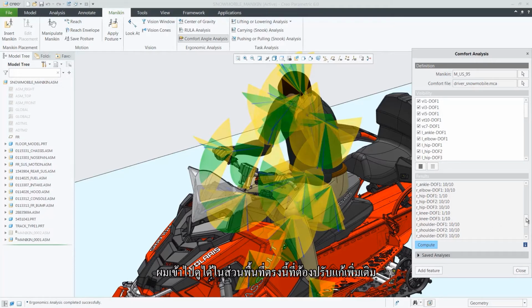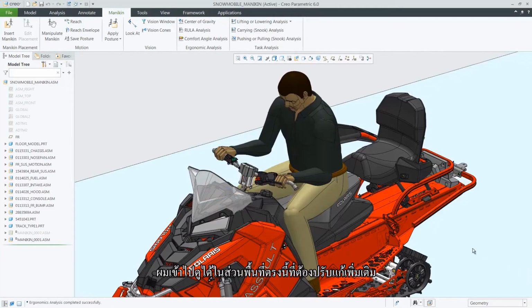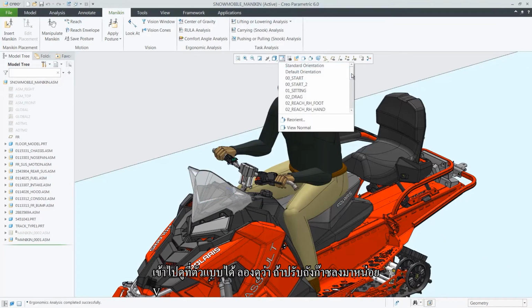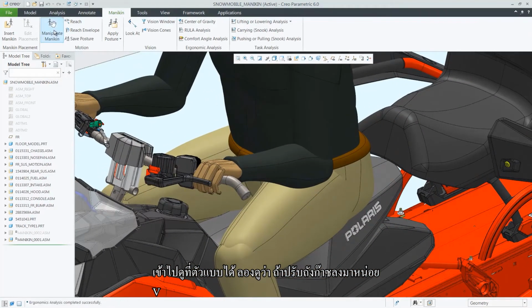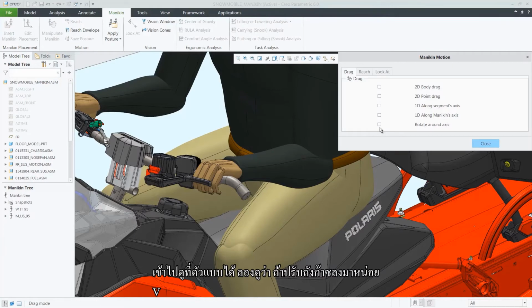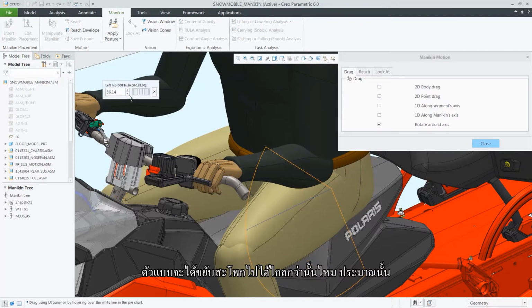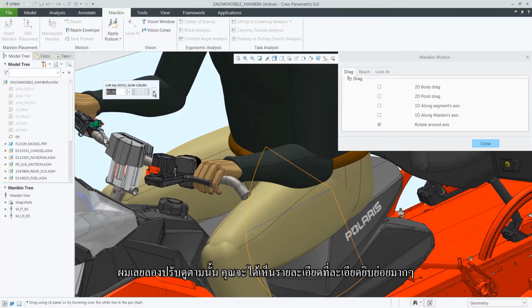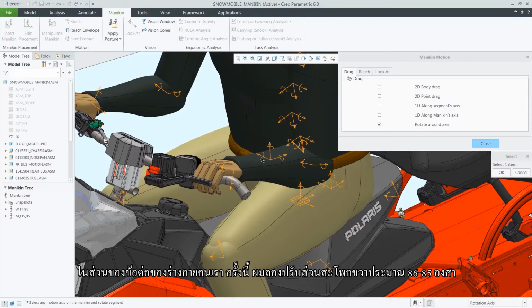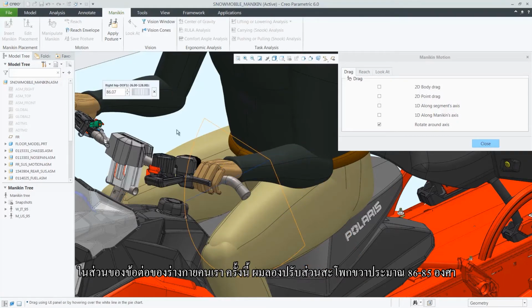Now I can go in and decide, okay, this is a given area that needs to be improved, so I might go into the mannequin himself and say, okay, well, what if we shrunk the gas tank down so that he can move his hips in a little bit further or something like that. So I'll go ahead and adjust, and you can see you can get a very, very fine level of detail of these various joints that are in the human body.